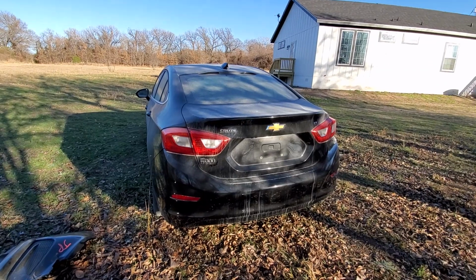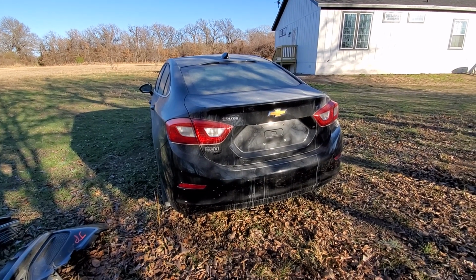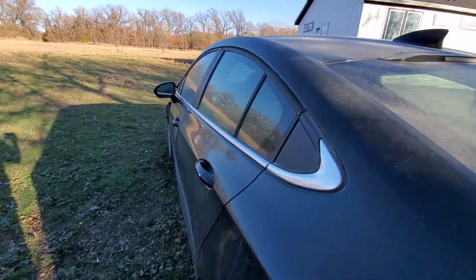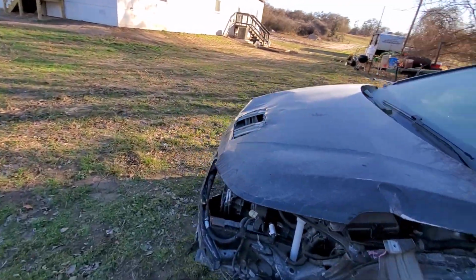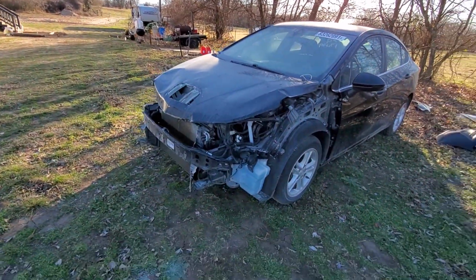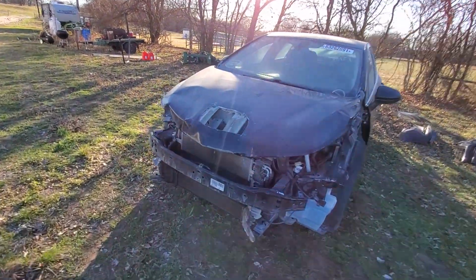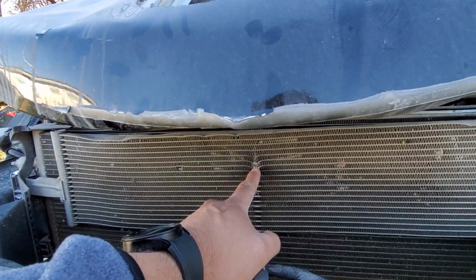But yeah, man, this is a really nice car. 77,000 miles on it. For that, I don't think it's that bad. What do you think? I'm gonna go ahead and repair it. This is just a little bonus with the foundation over there, when me showing you this car. But oh yeah, and I think there's transmission fluid leaking from there.